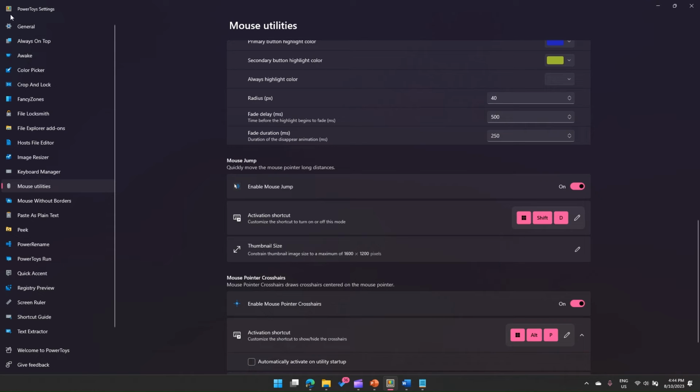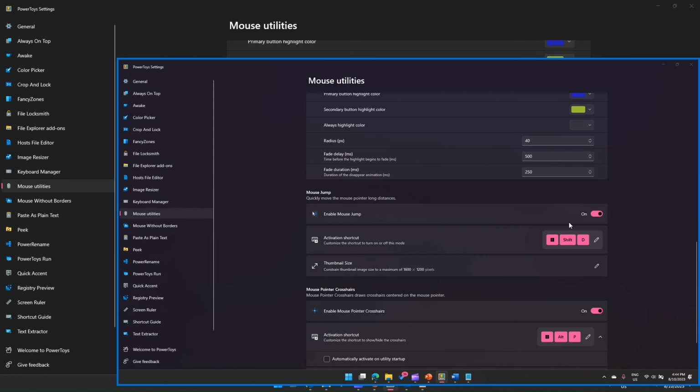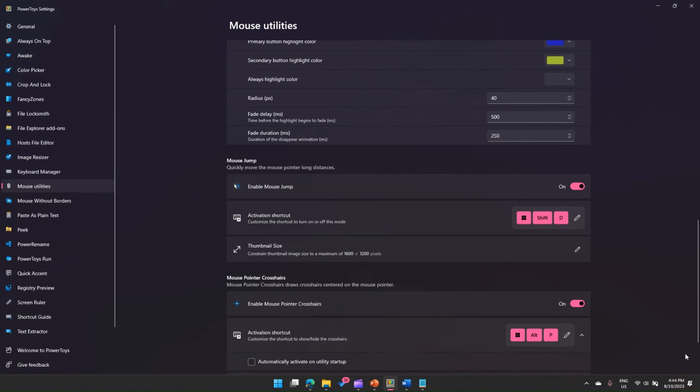Okay, so the case would be like my mouse pointer would be on the top left and then I want to move the pointer to the bottom right. Okay, now let's activate the shortcut Window Shift D. Now I've activated the shortcut. The blue window which you see is a thumbnail. Okay, so let's assume my mouse pointer is over here and now I want to move the mouse pointer somewhere here. So if I click over here, now see where the mouse pointer resides. It's on the bottom right.